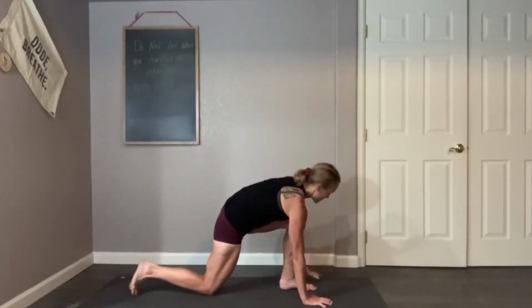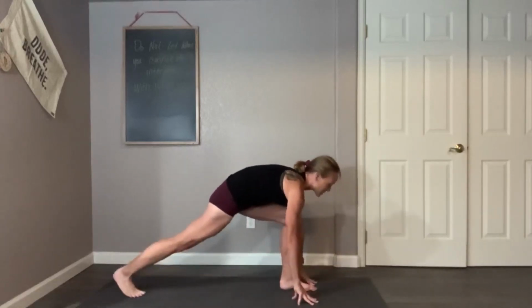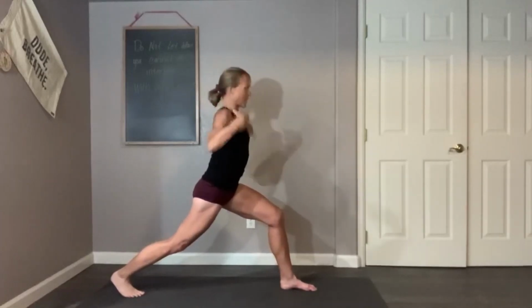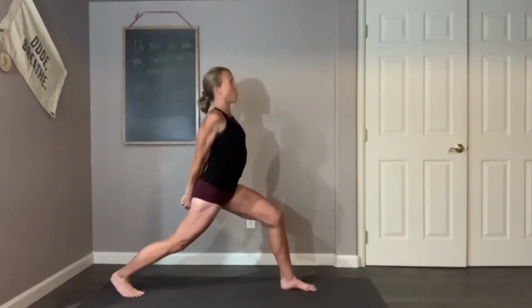Hand comes to the outside. Let's tuck the back toe. Rise up here into your crescent lunge. And then snap the hands together behind your tailbone. Open your chest.